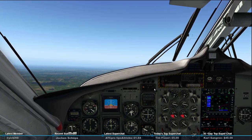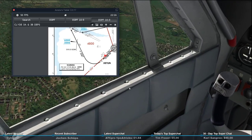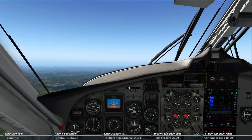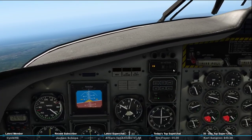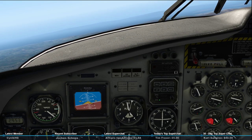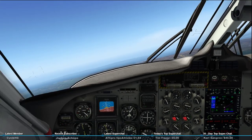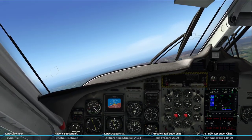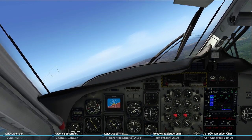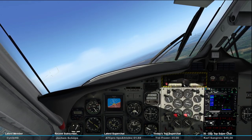You can use the GPS selecting as a waypoint or direct to get DME. Well, it seems that I'm cheating here. I think what I'm going to do is just make a right turn and intercept the radial anyway, because it's getting to the point now. But yeah, I haven't used this GPS system. We had it on the Senecas. I think there were 430s. Go up to flight level 100 again. I think they were very similar to this, and I used to know exactly how to work them. But when we did the IR, we weren't allowed to use them to navigate. We were always blanked over. We had to use the HSI and the RMI. So I never really knew all the functions for it.